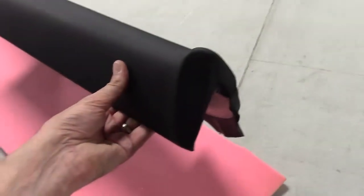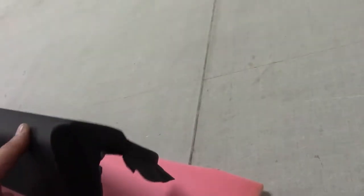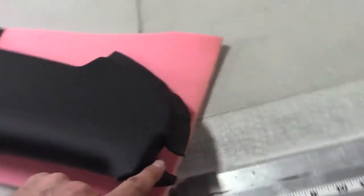If you want perfect results, send it to Heritage. Simple as that. I've yet to see anyone in the business do it as good as we do. Look at the end here. Look at that. You can see there's a splice there, as it was from a butt joint, as we call it, from the factory in that position. You don't see that when it's in the car. And you can see the beautiful top stitch along here.